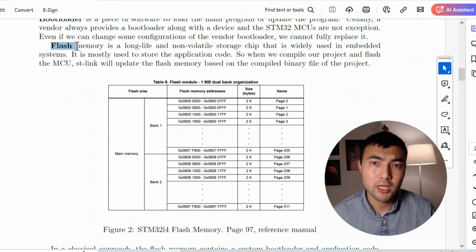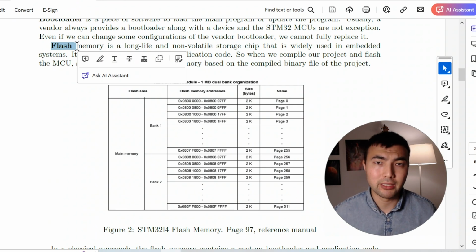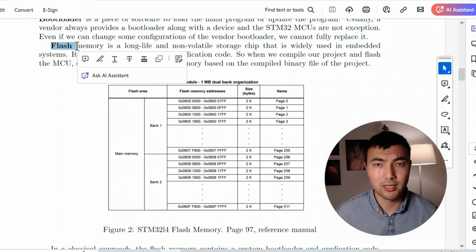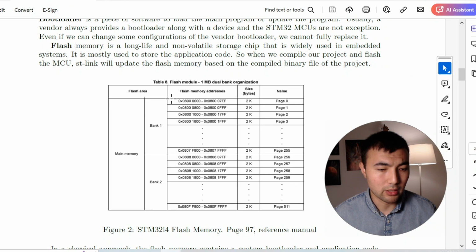application program. So for example, we have the project, we compile it. Once we compile it, we have the binary file, and all this binary file will be sent to the microcontroller, for example, through the ST-Link. And what would happen is that this application program, the binary file, will be stored inside this flash memory.